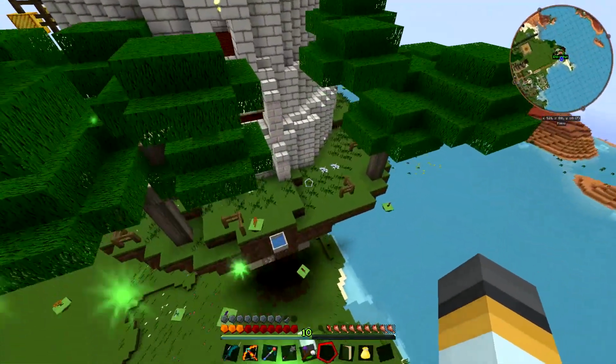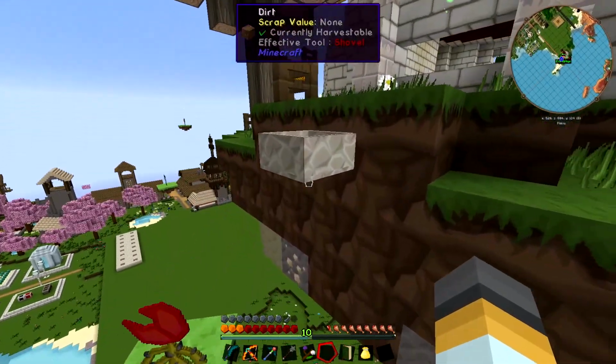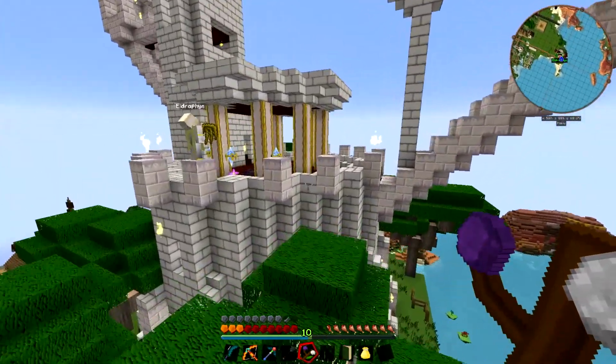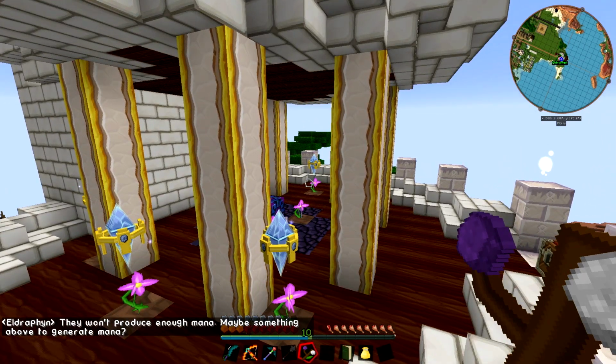You've got your kind of spreaders here poking towards the mana pools here, but I'm not sure how full these are. Yeah, they're not very full. How are we going to get mana into the enchanter? Is there a way, do you think? Something above to generate mana.